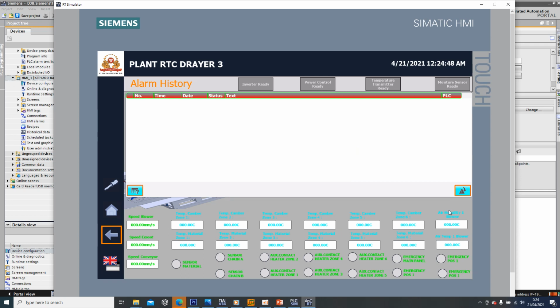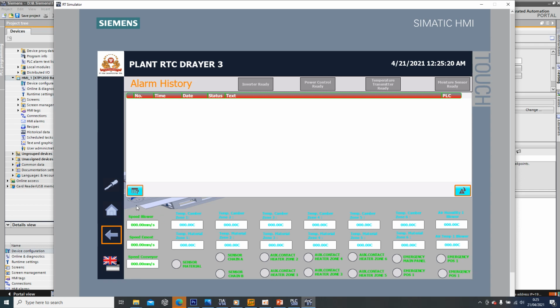Below I have the parameters. This is the actual temperature: zone 1 chamber and material, zone 2 chamber and material, zone 3 chamber and material, chamber 4, and then humidity blower 1 and temperature blower 1.